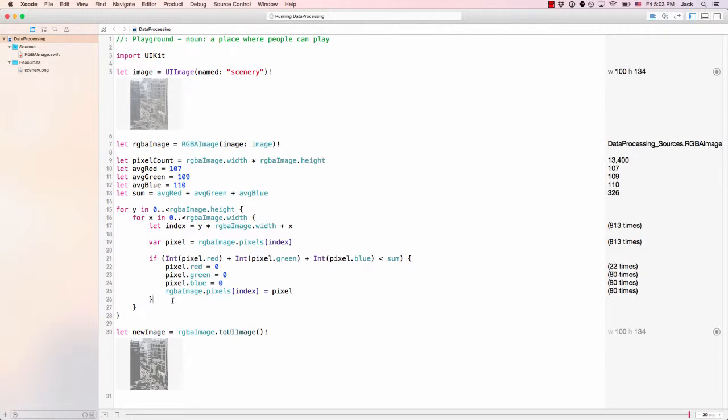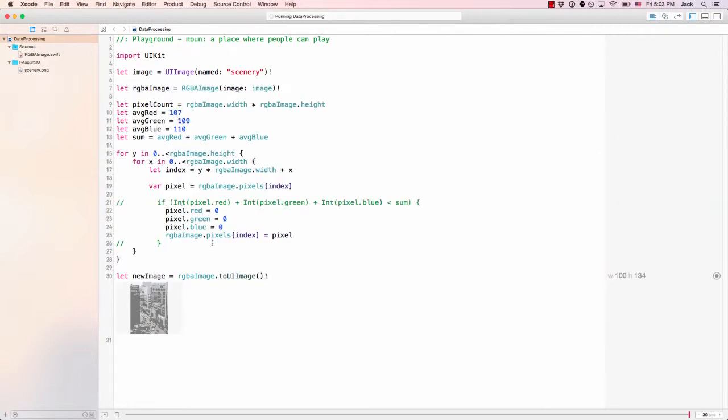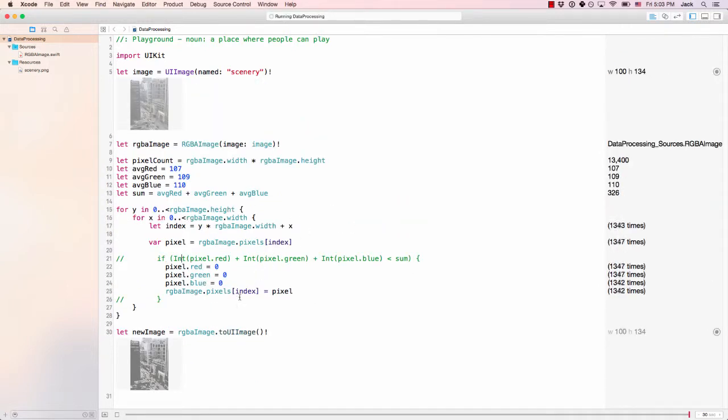Let's comment it out for now, in case we need it later, because we're going to do something different with the average, right? Okay. Right. And so what we want to do, essentially, for each of the red, green, and blue channels, is check how much it's above the mean, and whatever it's above or below the mean, we want to multiply that by 2. I see. So it increases its difference from the mean, like pushing it farther. Push it further from the mean, exactly. So what if it's less than?